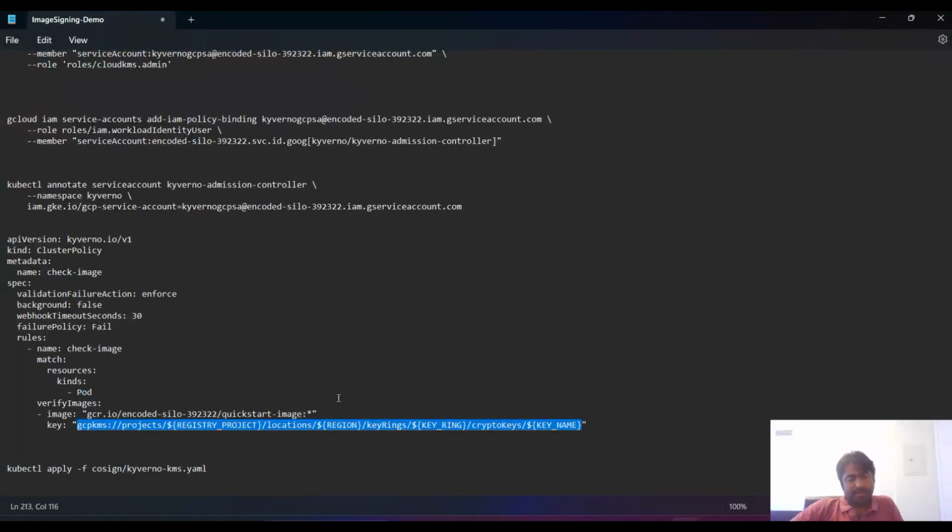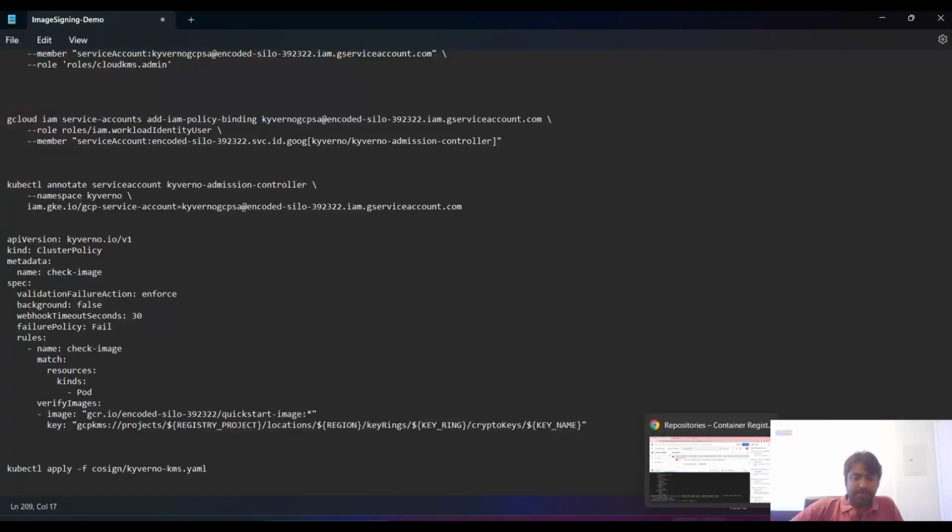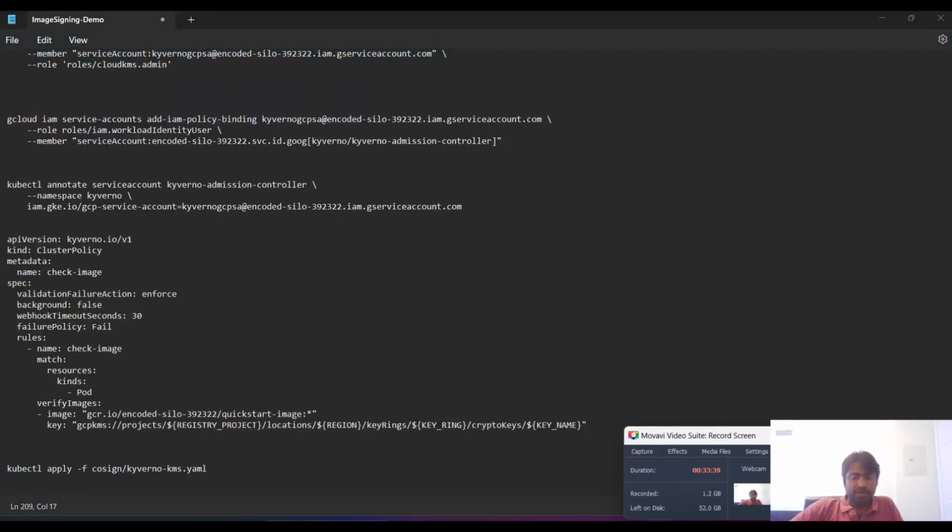You can find out how easy it is to implement and how secure and impactful this particular solution is. So that was another interesting topic on image signing and validating your signature in a GitOps or Knative way mostly. We'll come up with some other topics like this in future, mostly GitOps related.